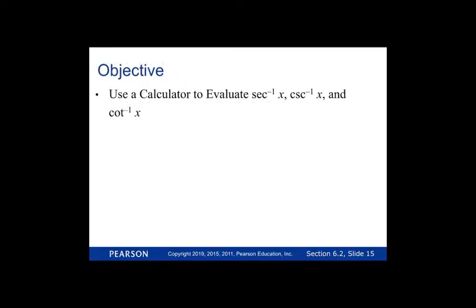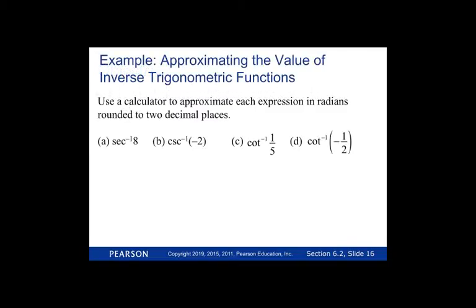Use the calculator to evaluate inverse secant, inverse cosecant. Okay, let's see it in action. Use a calculator to approximate each expression in radians rounded to 2 decimal places. So for instance, if we wanted to do inverse secant of 8, how would we do inverse secant of 8 in our calculator? What would we type in? Mine has. See, it's not there, right? Yeah, it's not there.